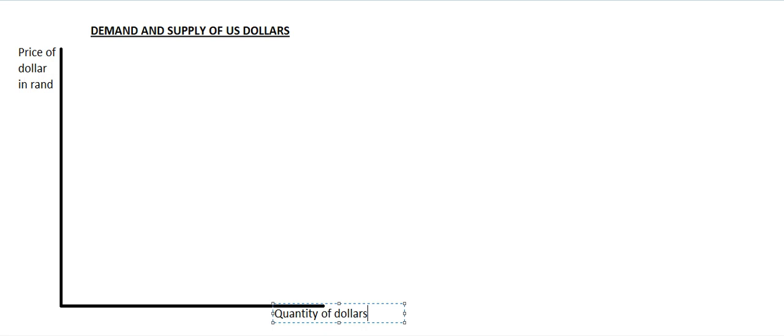Now when we draw these graphs, you've got this graph in your book, and I want to see notes. While I'm explaining this graph, you are writing on your graph what I am writing on mine so that you can actually interact with your graph and make sure that you understand. So if we draw a demand graph, obviously demand has a negative slope. Your demand curve is always going to have a negative slope like any other demand. The only difference now is we are not drawing the demand and supply of apples. We are drawing the demand and supply of dollars.